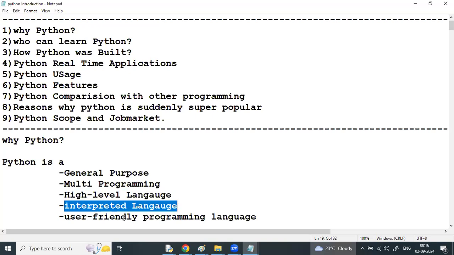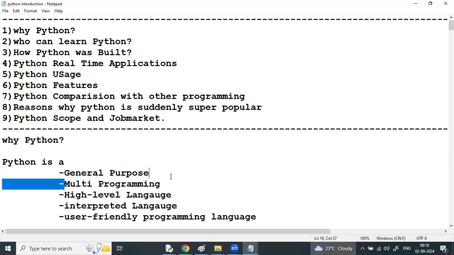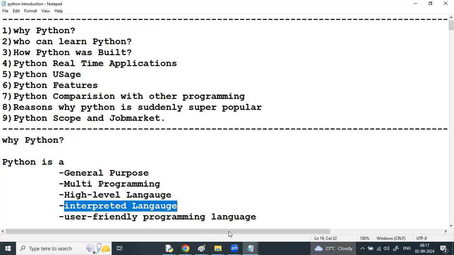It is a user-friendly or programmer-friendly programming language, which provides simple syntax that looks like normal English statements. So: general purpose programming, any kind of applications, multi-programming features, high-level language, interpreted language, user-friendly programming.